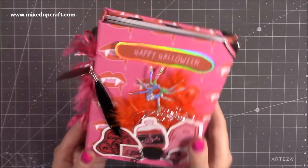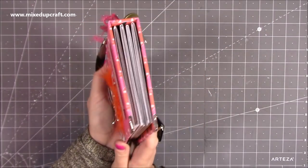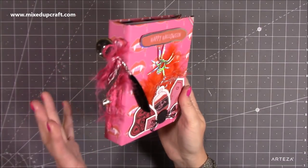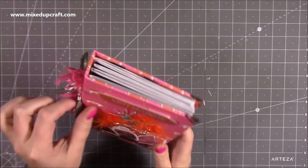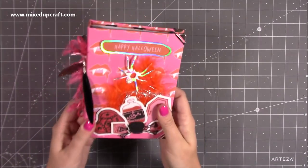I'm going to be showing you how to make this mini album with four signatures which are made out of envelopes. So it's really, really easy to do. So don't be, you know, kind of alarmed at it. It is very straightforward. I break everything down as always. But this has got a really nice feel to it.